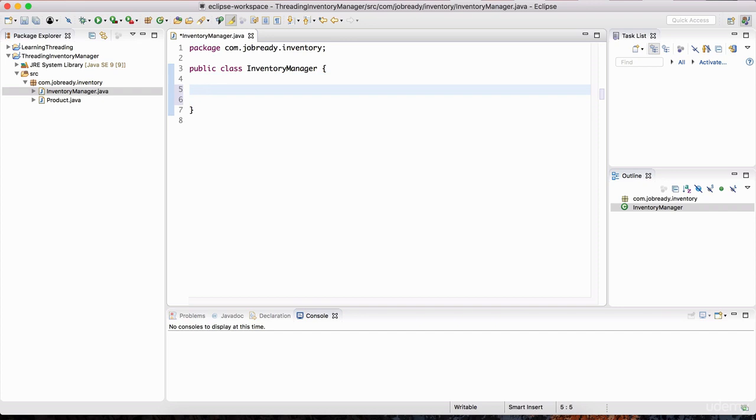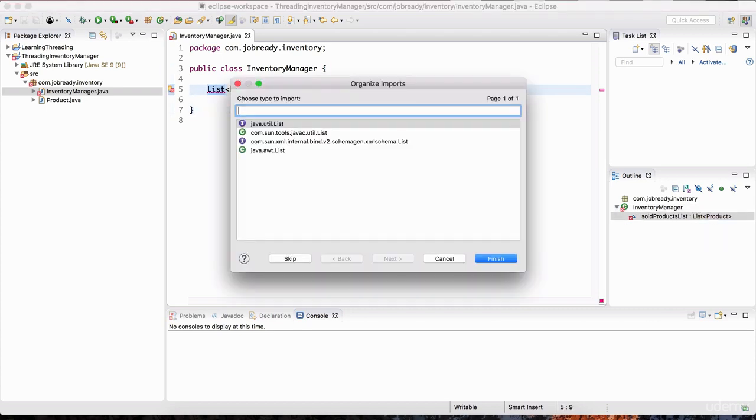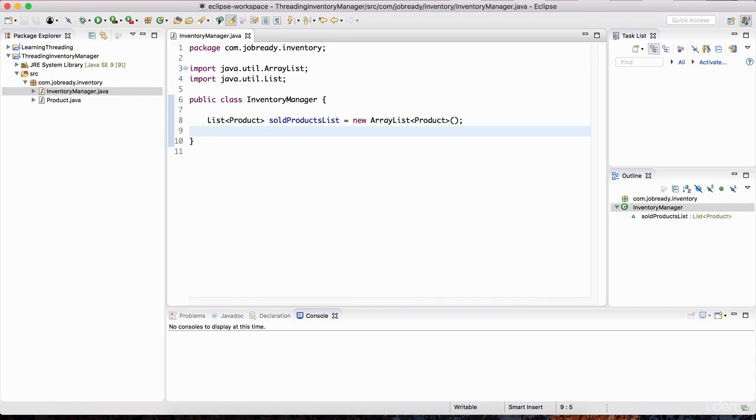So I'm going to define a list here that is of type product, right? The object that we just created, and we'll call it sold products list is equal to new array list, and it's of course of type product. And there we go. Let's just do the import, do the Control-Shift-O, and we're going to go to the util list. So that's our sold products list.